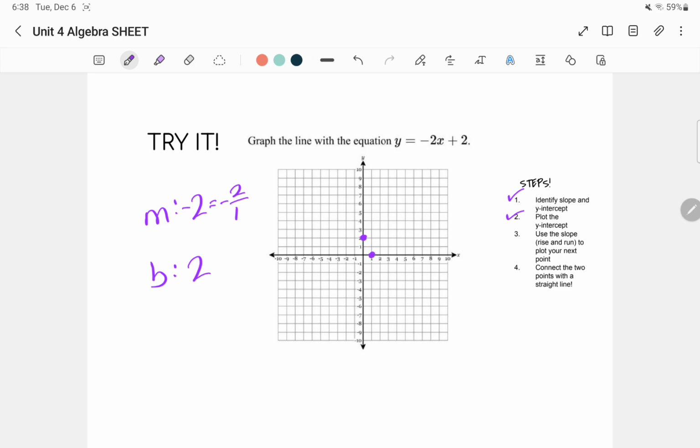Now, let's say you did up 2 and to the left 1. That would still be correct, I'll even show you. So up 2, and then the -1 would be to the left 1. So that'd still be here. See how it's still a straight line. I just think it's easier to always rise first and always put that negative with the rise. So basically always go from left to right, go up or down, and then always go to the right. I think that's easier, but it is totally up to you. So we've done that, and now we just connect our 2 points, and that is it.